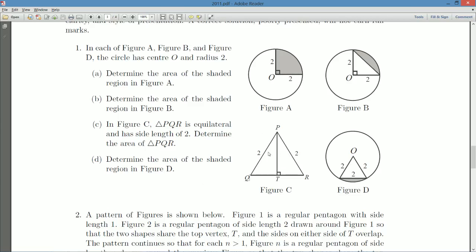All right, D part. So, last part in question 1. Determine the area of the shaded region in figure D. Okay, so we just need this little shaded sliver. It brings to mind part B, this one up here, where we figured out this little sliver. And what did we do there? We figured out the area of this quarter slice, and we subtracted off this triangle. Well, this triangle in here is going to be exactly the same area that we just figured out in part C. So really all we need to do is figure out the size of this slice and what its area is.